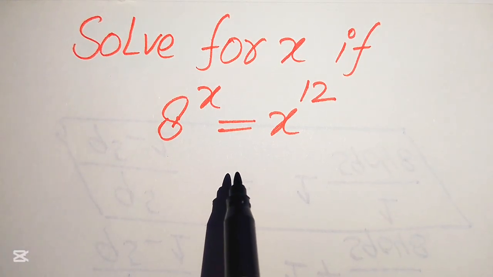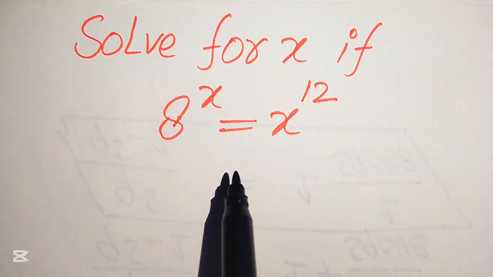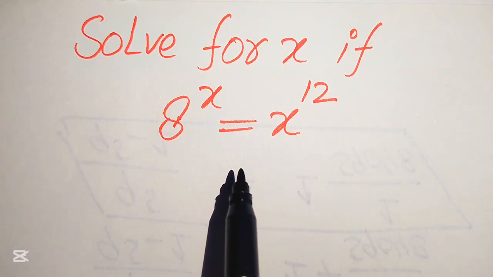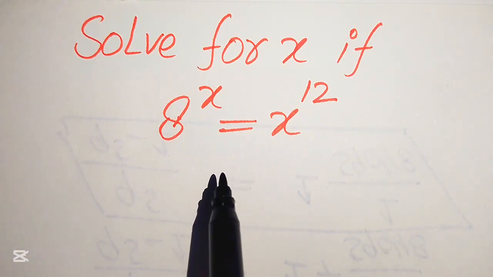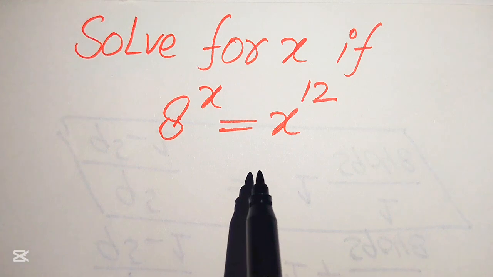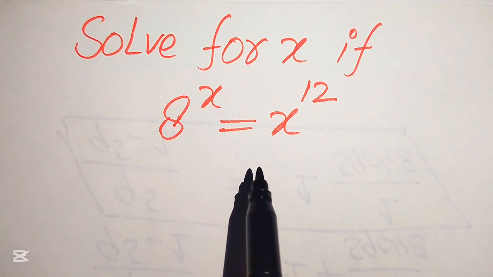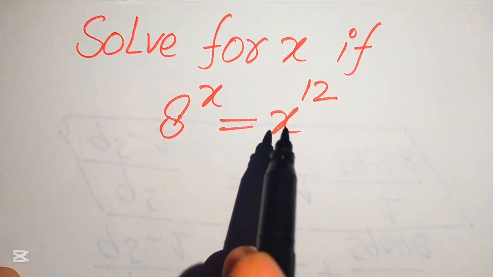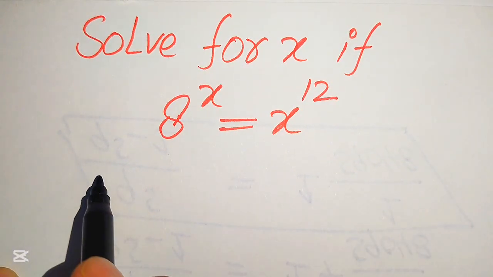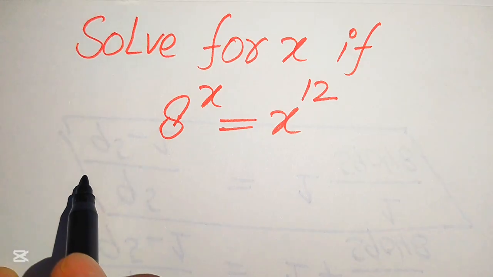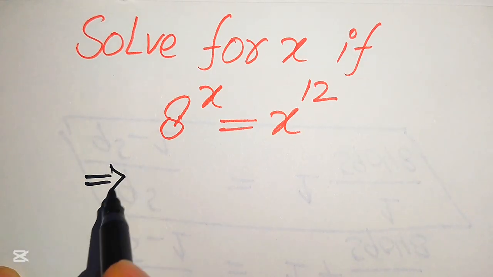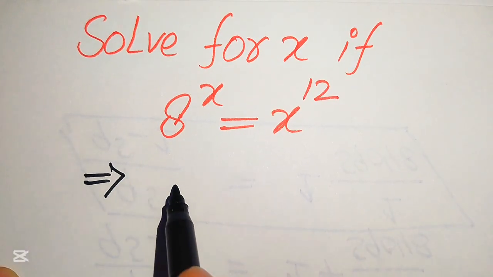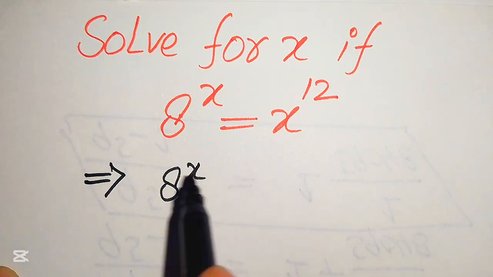The very first thing we are going to do is: our first target is to move all the variable terms to the right-hand side and all the constant terms to the left-hand side. So first we move our variable term x to the right-hand side. For this we need to take the xth root on both sides, or in other words, take the 1 over x power on both sides.